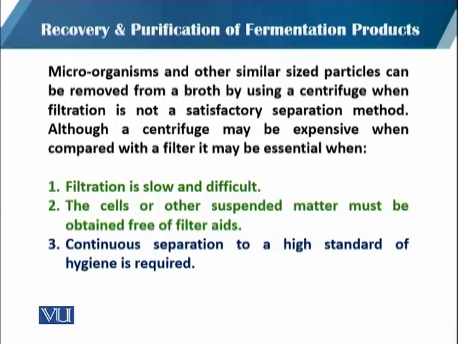As concerns the microorganism and other similar sized particles, they can be removed from the broth by centrifugation when filtration is not a satisfactory separation method. As we know, the first step after the fermentation is the separation, as we have seen in our previous module. When we talk about separation techniques, there are two possible ways: one is centrifugation and the other is filtration. Both have their pros and cons.